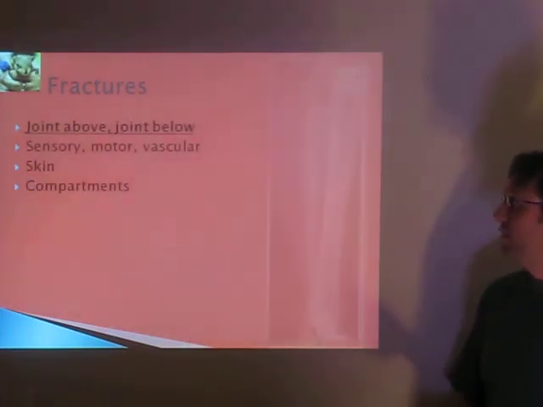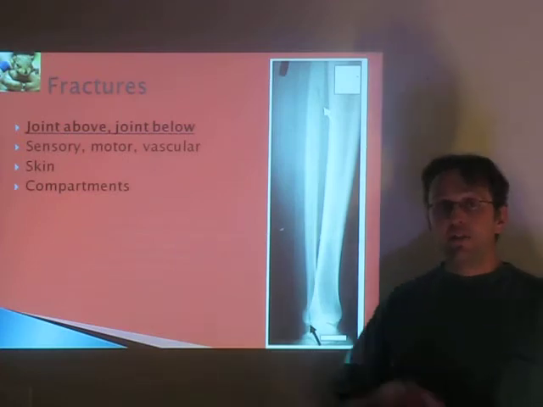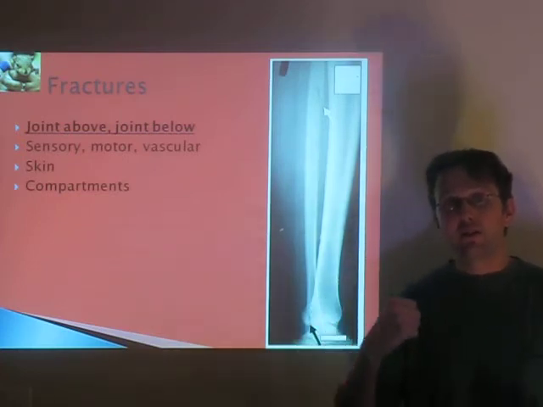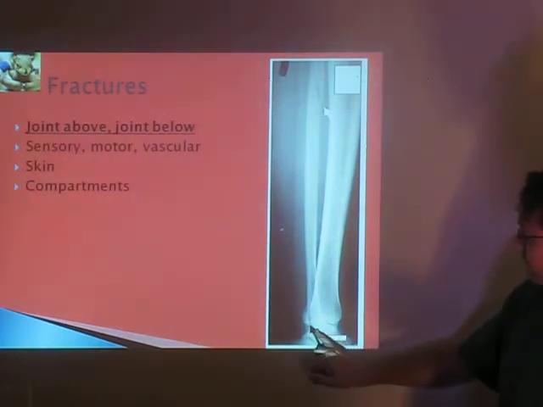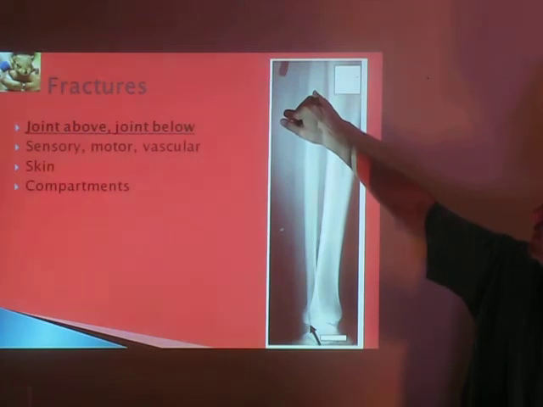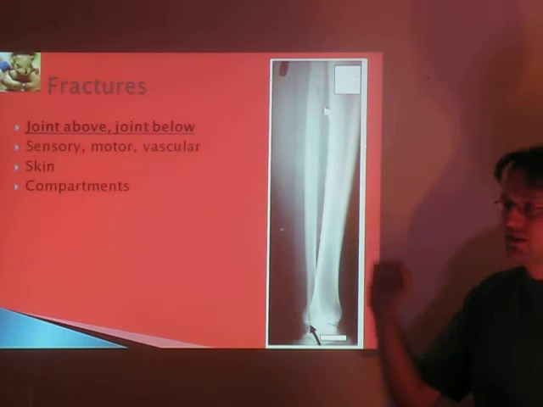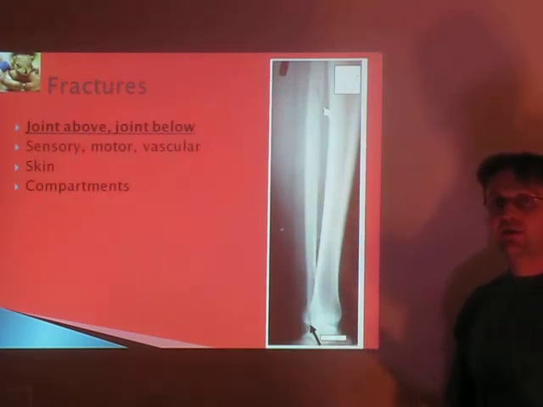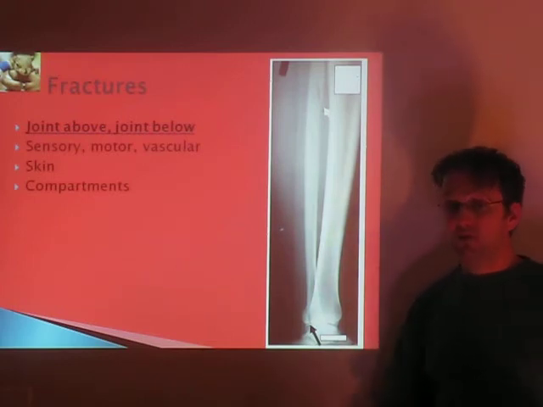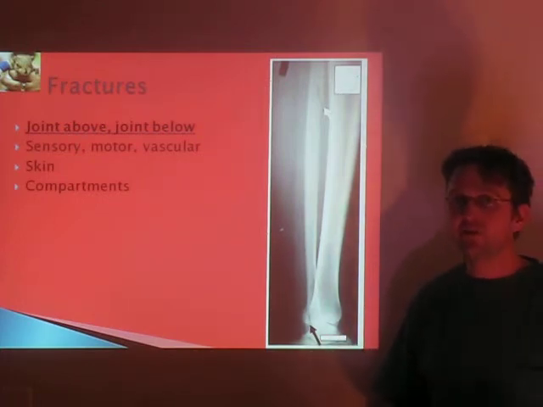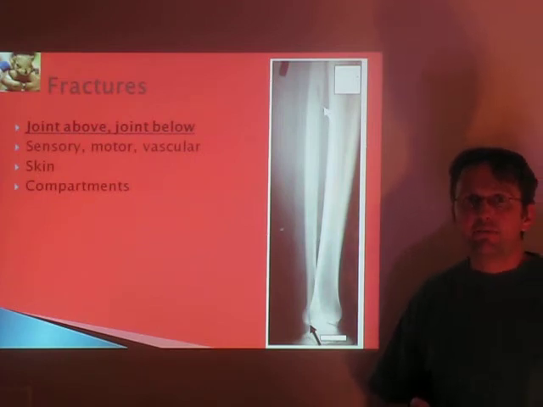Alright, so let's talk about what I mean by that. Joint above and joint below. It's because when you experience enough force to break a bone, that force can be transmitted. We have a little bone fracture right here. It's actually hard to see. But that force is transmitted up the fibula and you get a fracture all the way up here, almost up at the knee. So there's an ankle, and this is almost up at the knee. There's a number of other injuries where this can happen. So we're frequently not going to x-ray the knee for an ankle sprain, but you have to document the patient doesn't have any pain in the knee. And the same thing with further down the foot.